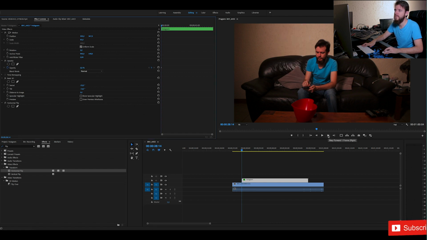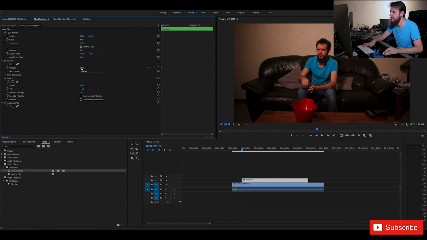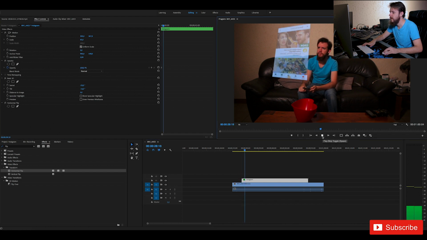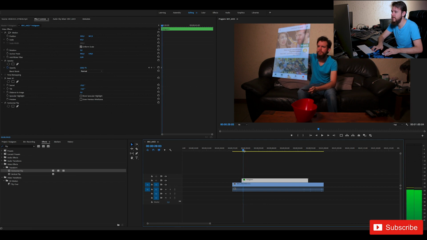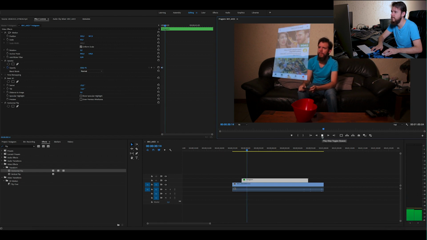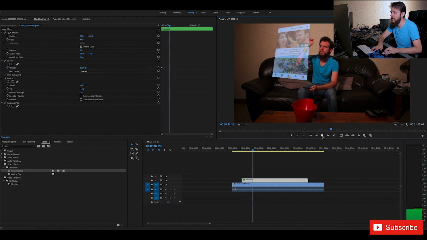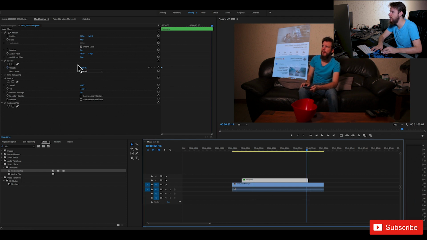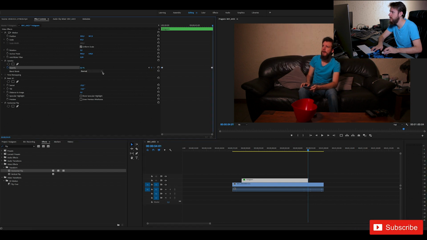Now, I don't like it just popping in and out of screen like this. I want this to kind of fade in and out. So we're going to go to the beginning and press 0. And then just use the arrows and step forward like 2 frames, 3 frames, 4 frames, about there. And full. Let's see what that looks like. That's looking pretty good. Now I want to do the same for when it switches off. So keyframe at 100 at the end, and we go back down to 0.